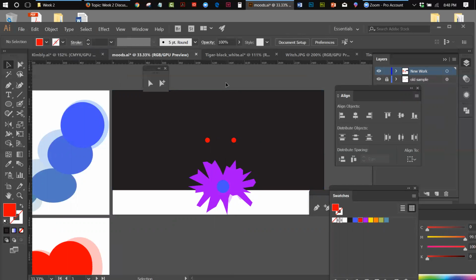So those are the 5 that I did, and ultimately what I would like you guys to be doing is trying your hand at some of the stuff that I did. But again, think of how you can take simple shapes and make them tell the story.